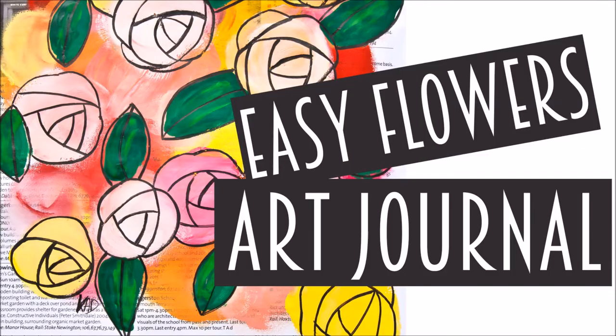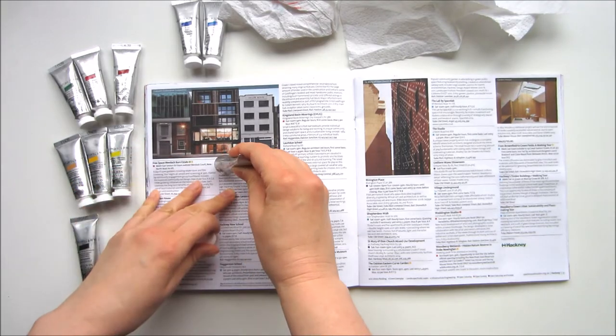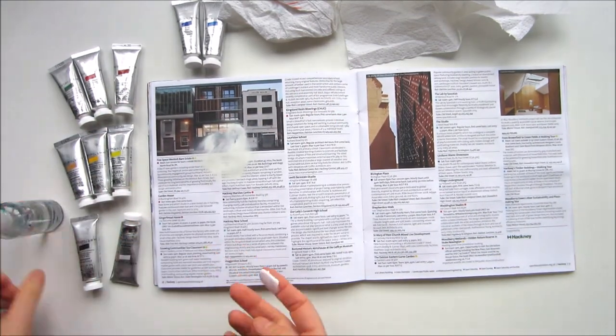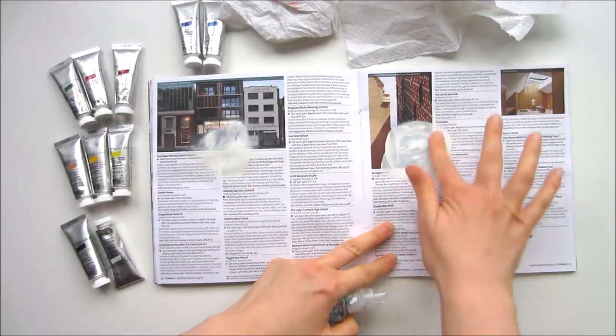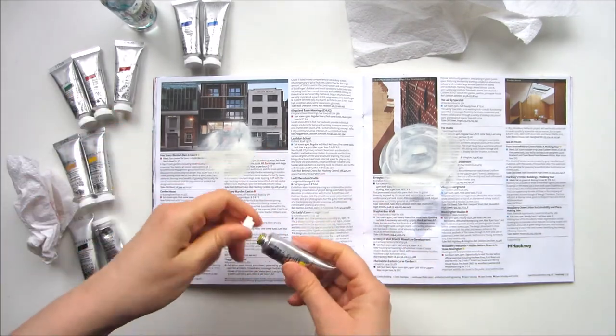page that I made recently. Now I've got one of the easiest ways to make flowers to share with you this week, and I hope you like getting your fingers painty. So for me, this page was just a quick play, testing out some materials and seeing how they would work. So I've used Winsor & Newton gouache paint this week with a brush pen from Tombow.